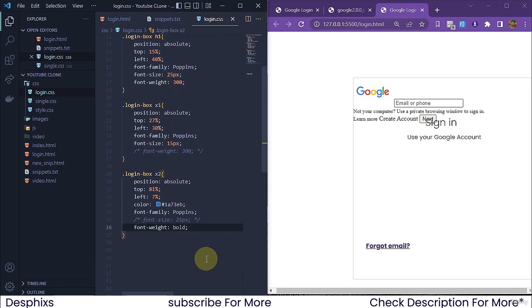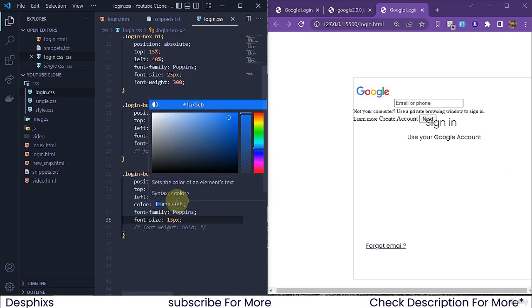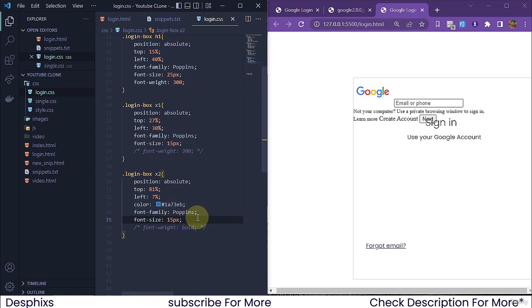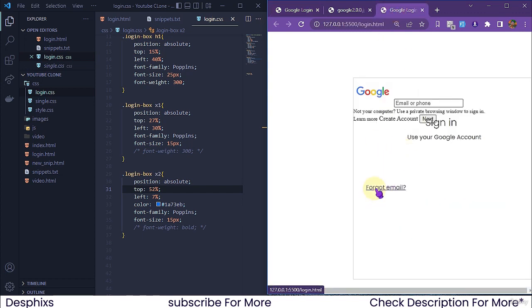Okay, and now after that, wait, I think what we are working with is actually X2, so I'm going to get rid of this bold. And for the font size, I simply want to add in 14px, or we'll still stick with the 15px that we were using, and that's it. So X2 52%. Okay, actually this is supposed to be X2 and it's way down, so let's make it 52%, and that's because this is what we're targeting over here, this forgot email. Okay, so let's not confuse ourselves, this is it, but this one that's supposed to be over here is supposed to be the learn more.